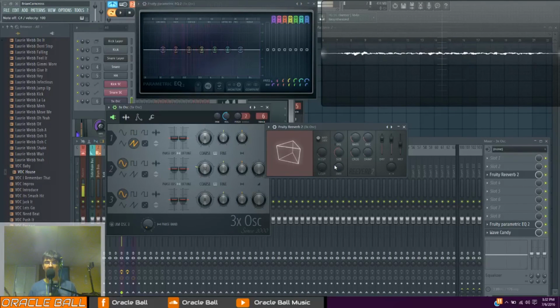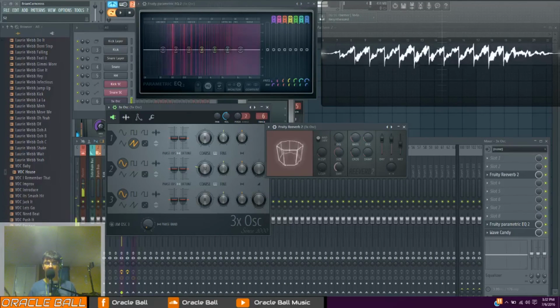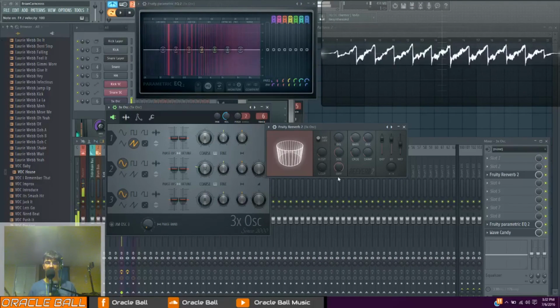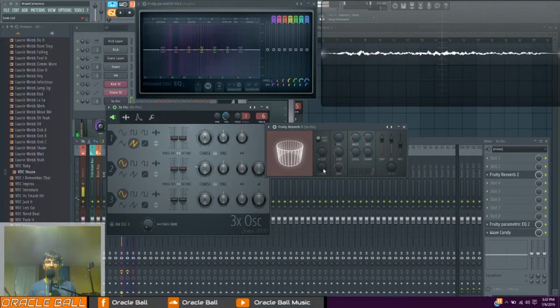You can hear it's a little harsher. This is bouncing off less sides. When you turn it up, it gets more lush. Low cut is like a high pass on the reverb. So the higher you have it up, the less low frequencies you have. And the high cut is like a low pass on the reverb, and you can turn that up. Delay is how long it takes the reverb to start. And if you click this T here, this will make it a tempo paced delay. So when you move it again, you look at the top left, you can see it's 16th notes, just like the delay.